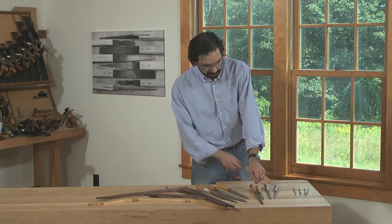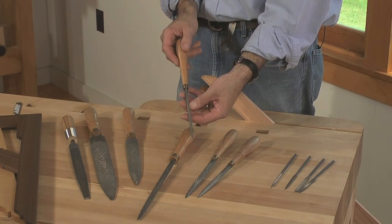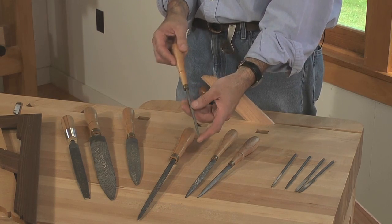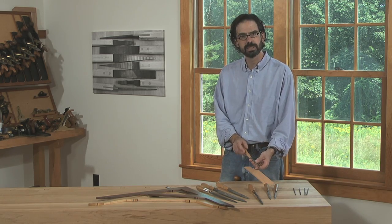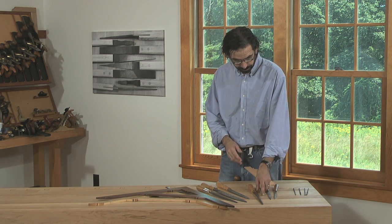The second rasp that I think a lot of people will get a lot of utility from is the rat tail, called that because it's shaped like a rat's tail. This one is about 6 inches long, and usually I get them in about 13 to 15 grain. They're very useful for producing hollow shapes and for coping inside moldings.